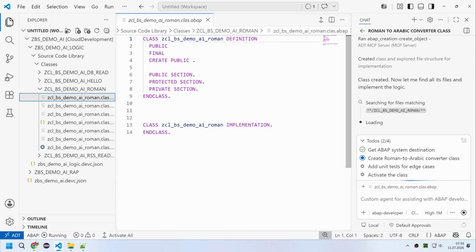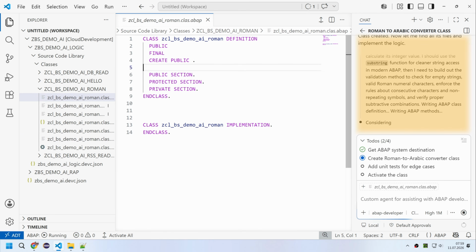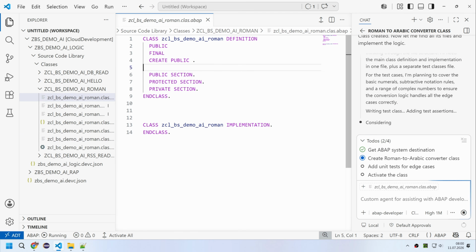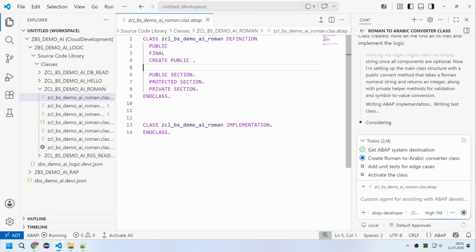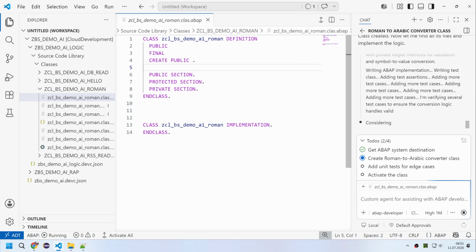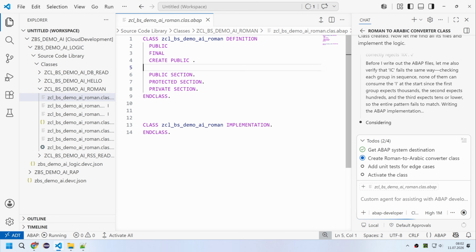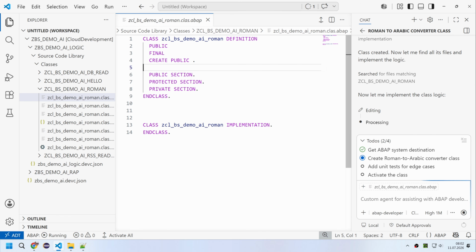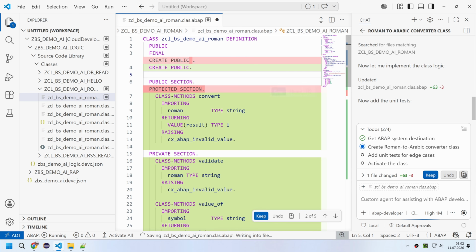The agent is now beginning the actual implementation process. This means that in the chat we can see what the agent is considering, which implementation it wants to create, what edge cases exist, and what else it should take into account. This is fundamentally interesting for understanding how iteratively the agent proceeds and what things it looks at and needs to consider. Currently, we don't yet have any changes in the system. This is the actual thought process running in the background. The agent has now made initial changes to the class. We can see these very clearly.